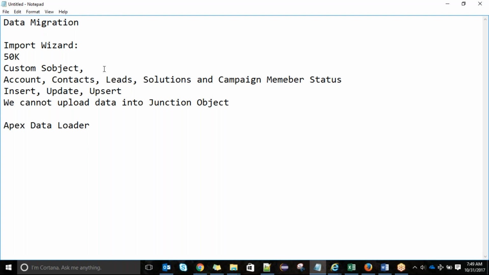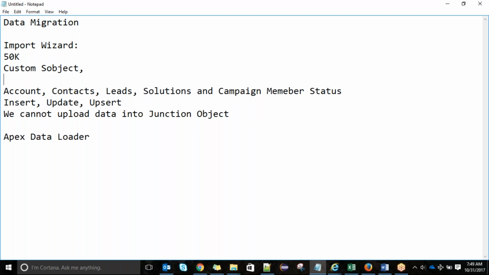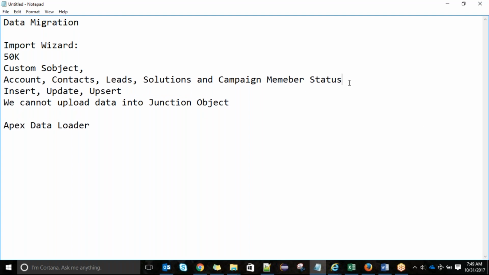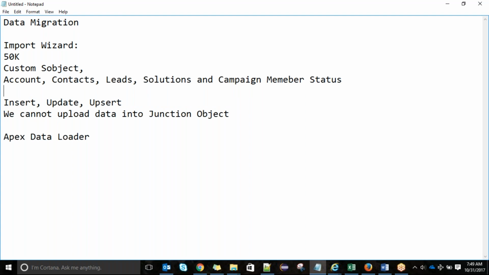What is a junction object? It's a child object which has two parents, two master objects, and the relationship could be a lookup or master-detail.